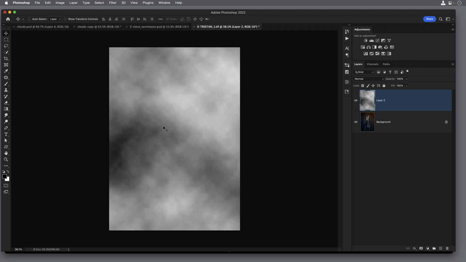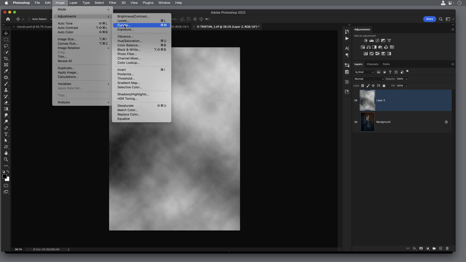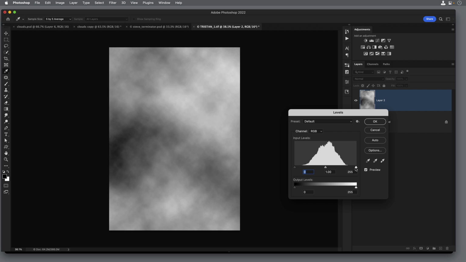Now at this point here, you might want the smoke or the mist to be a bit brighter. So what you could do here, rather than using an adjustment layer, we'll just do this directly on the actual effect here. So we'll go to the Image menu, Adjustments and Levels, and we'll just bring in the whites to brighten those up, and let's just bring over the blacks as well and play around with these midtones. So we can start to see a bit of separation now in that bright area, which is going to be our fog, misty kind of look. And then we'll click OK.